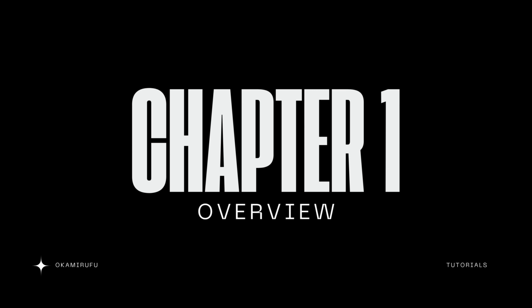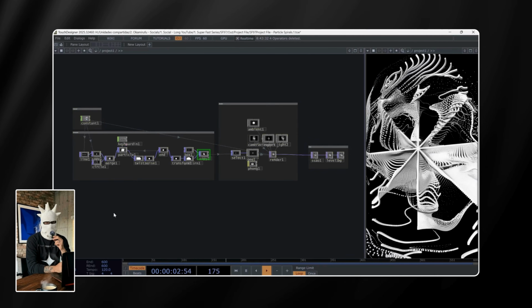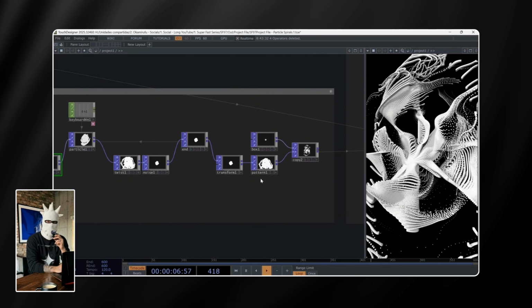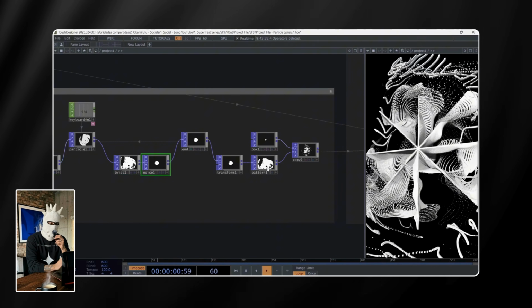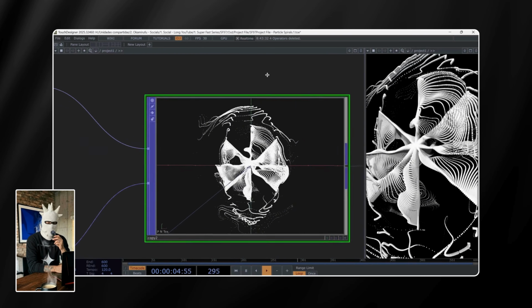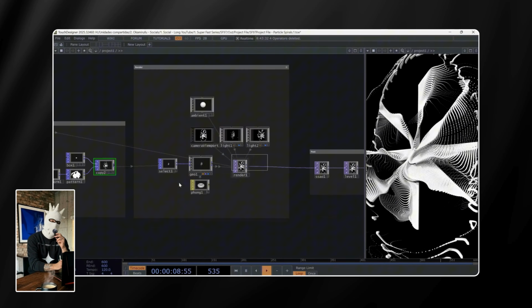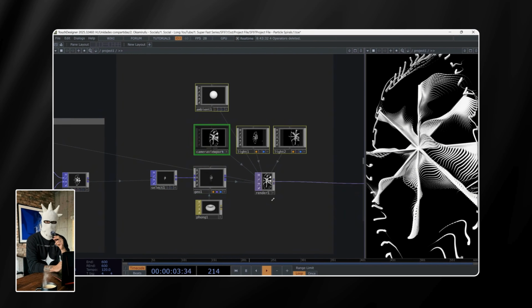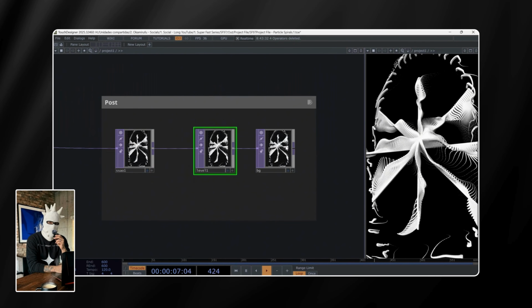Chapter 1. Overview. We divide this network into three main sections. First, using pops, we will create a structure to serve as a particle emitter. Then we give them motion using twist and noise. Finally, with a pattern pop and a copy pop, we will give size variation to the particles. Then, over the render section, we will use geometry and a Phong material, with lights for shadows, and finally we route the render top into an SSAO and a level tops for lighting depth.